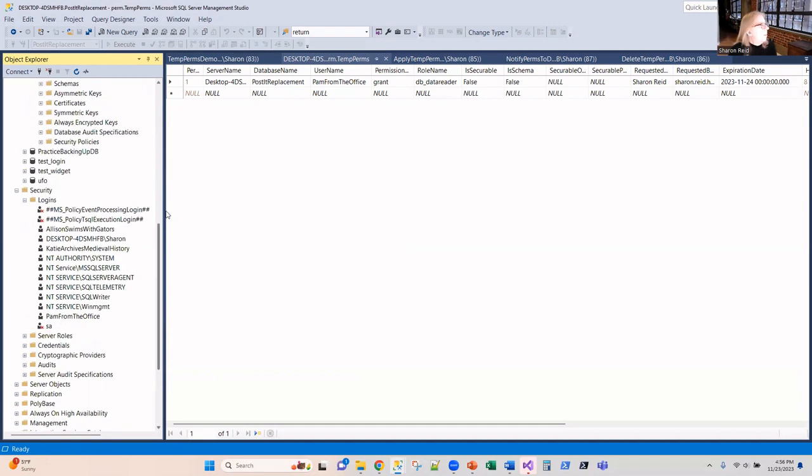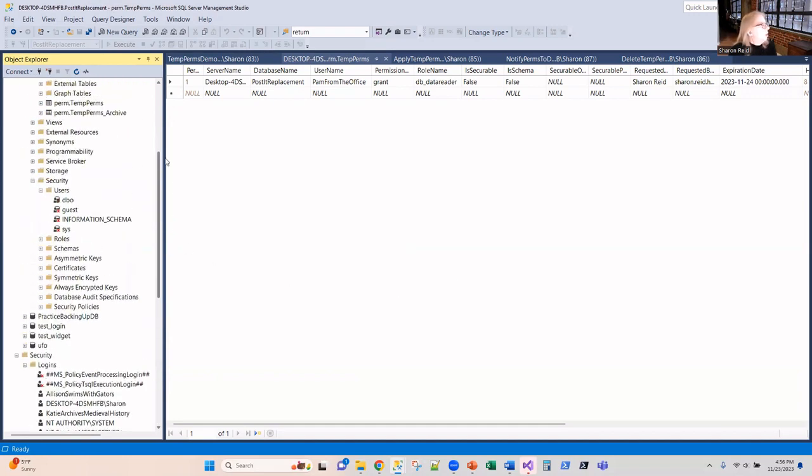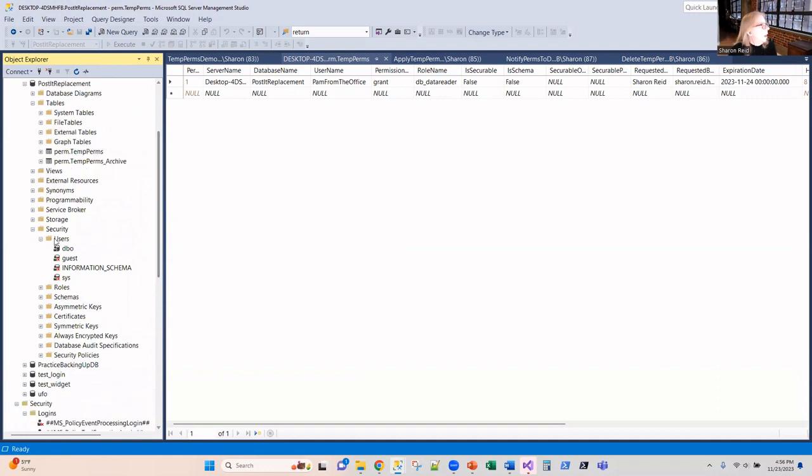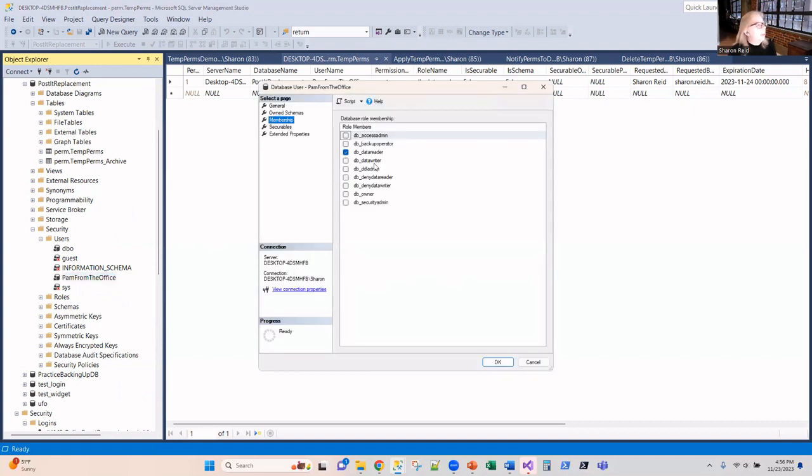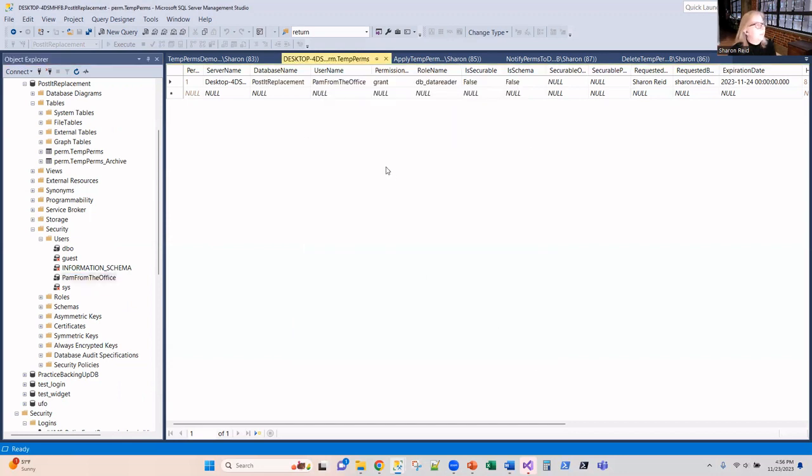And then we're going to go back to our permissions for post-it replacement, refresh it, and now you'll see Pam from the office. If I look in there and go to the roles, it's showing that she has data reader on the database, just like I would expect.